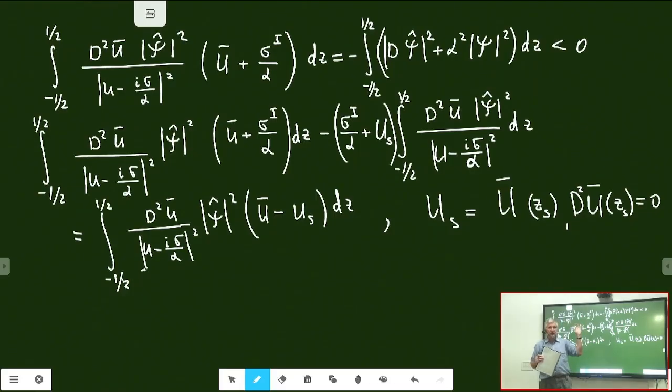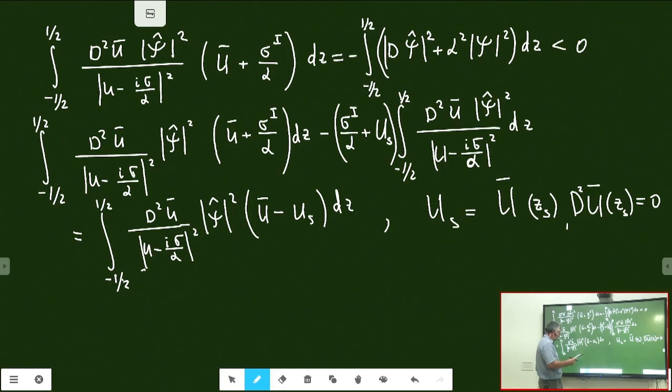For example, that's definitely something which is much better compared to sigma I, because sigma I, we don't know what it is. And sigma I, apparently we don't need it. But this quantity here is measurable. All you need to do is to look at the profile, at the velocity profile, which we assume is known, and then we just tell what the numerical value of that is straight away. So therefore, this is not a problem. Okay.